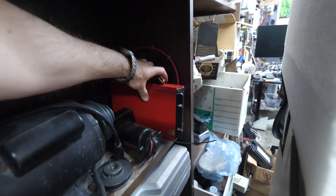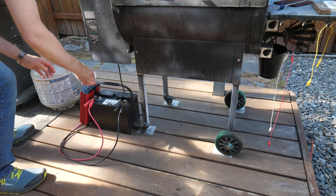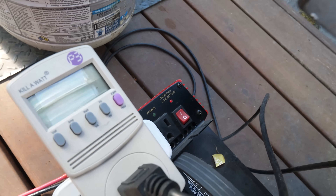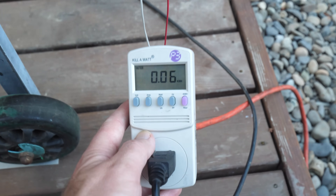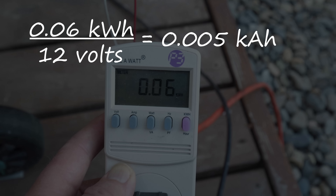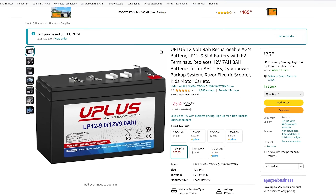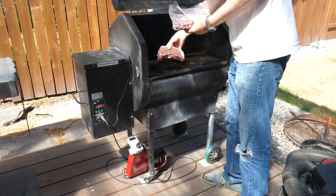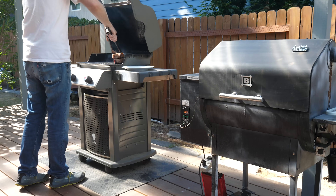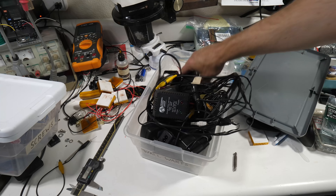I hate to get rid of anything, so I still have an inverter I bought 20 years ago and an old lead acid battery left over from upgrading my trailer. Combining the two should be able to run the grill for days. But even after an overnight charge, the battery is so worn out it won't even let the inverter power up with no load. Typically, when I do a low temp reverse sear on steaks, the grill only uses 0.06 kilowatt-hours. Dividing that by 12 volts comes to 0.005 kilo amp-hours, or 5 amp-hours. A 9 amp-hour battery is only a few bucks more, which should cover me in case my inverter is inefficient or I need to do an all-day smoke. And sure enough, connecting the inverter to this tiny battery is plenty to start the grill and smoke steaks over an hour at low temp. If all I cared about was power outages, I could connect a battery tender to the battery and never worry about an interruption on my smoker.